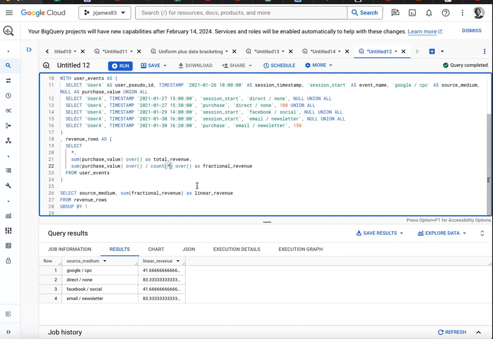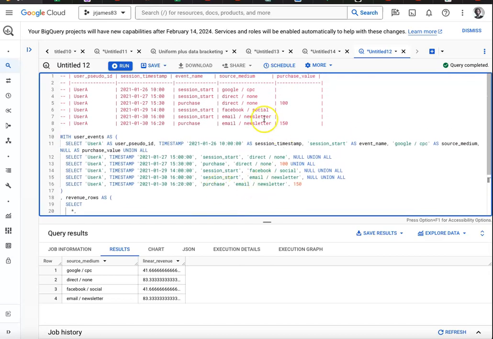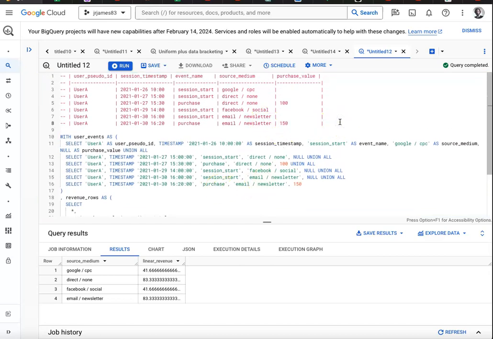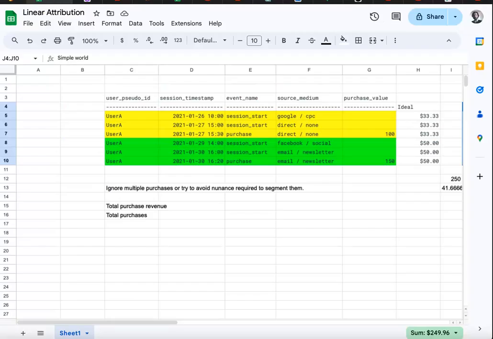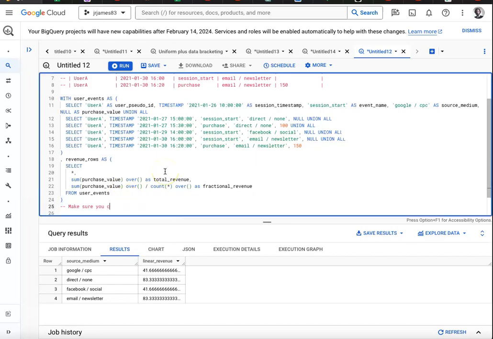If that felt good, what I would challenge you to do is modify the algorithm. And we'll do this in the next video. We're still in simple world, okay? Not ideal world yet, but add another user. We need user B. Make sure this code still works when you add another user. That's your challenge, okay? Make sure you can add another user and the code still works. Does it even matter?